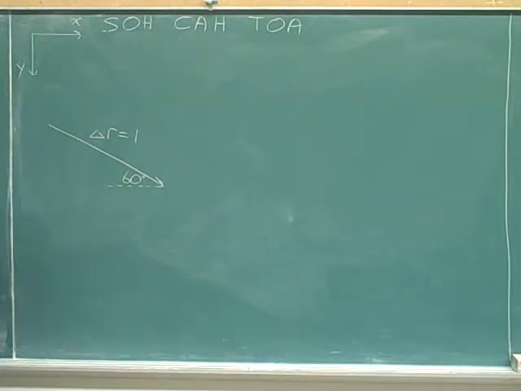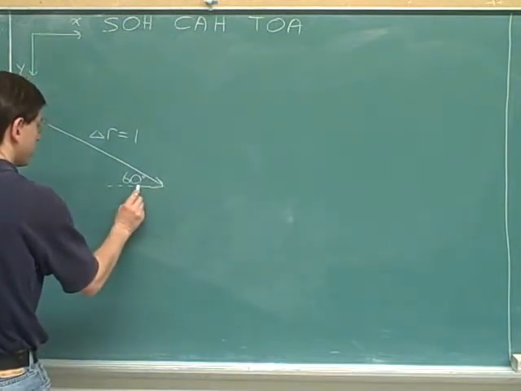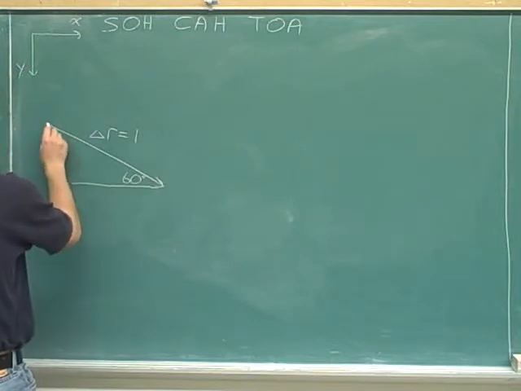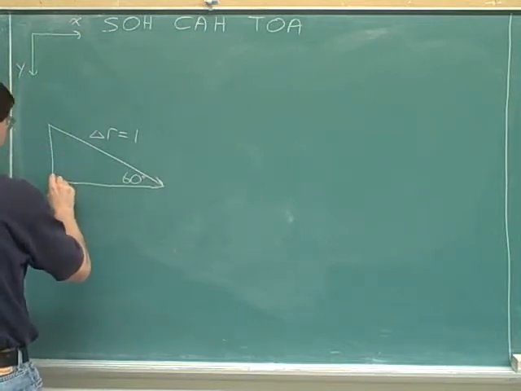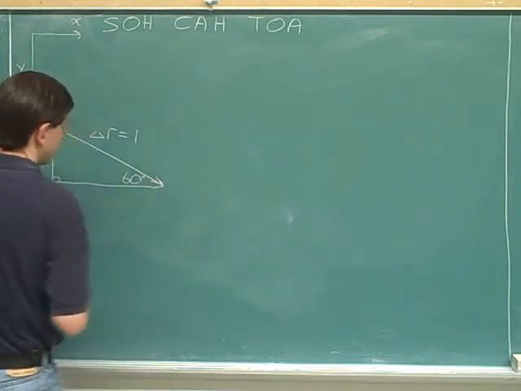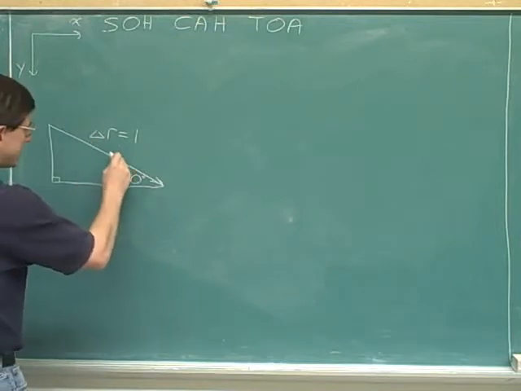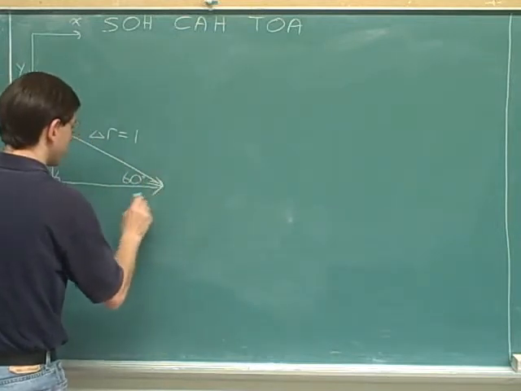Let's draw the right triangle that will show the components. We want to include the angle that we were given and use the overall vector as the hypotenuse and have legs that are parallel to the axes. We have to draw arrows on the legs. The overall vector was pointing down and to the right. Down and to the right.